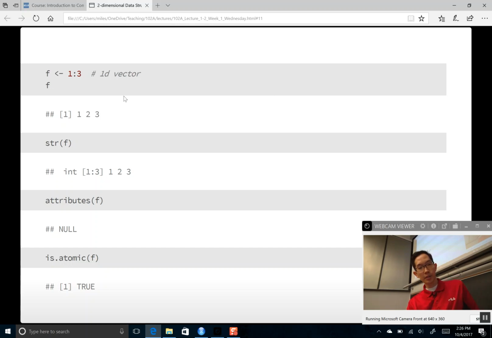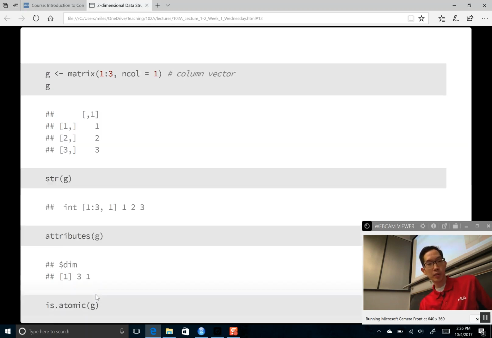Here are just some examples. 1 through 3 is a one-dimensional vector. The structure is this. For the attributes of F, there are no attributes. It says NULL. Currently no names. If I gave names to F, then that would show up under attributes, but there's no dimensions attribute there. And is.atomic is going to be true. Here we have a column vector.